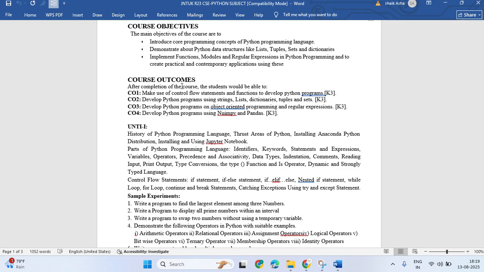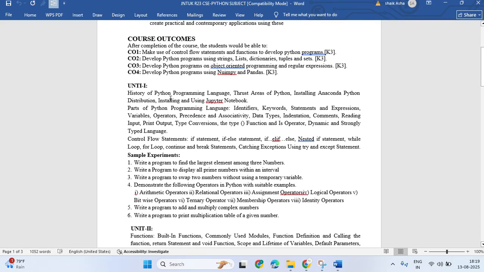Here some of the major important concepts are included, like unit 1, unit 2, unit 3, unit 4, up to unit 5 also. Some of the history of the Python programming language. After that, which areas are using Python. After that, the latest software version is the Anaconda platform. We are using different IDEs, but some IDEs include only some features. One of the best features of the Anaconda platform is that Anaconda has PyCharm, after that Jupyter Notebook and VS Code. So many softwares are included.